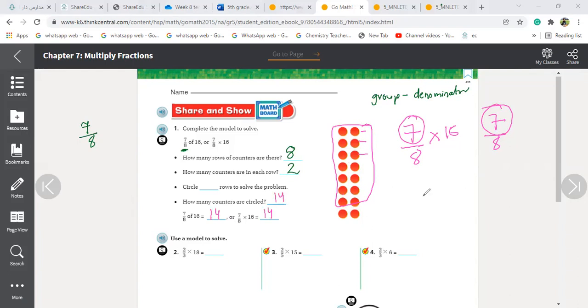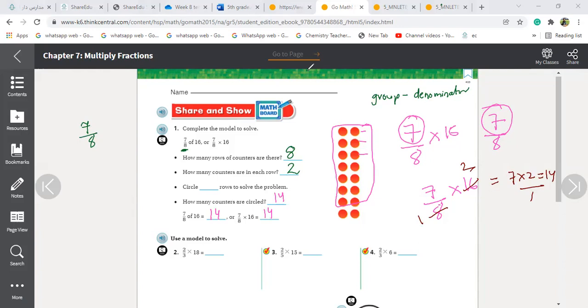There is also one more way, Miral Khamis, if you don't get this. What times 8 gives you 16? 8 times 2 gives you 16, and 8 times 1. So what is left? 7 times 2, that equals 14. This is the answer. Okay, now I get it. Okay. Girls, please copy this.